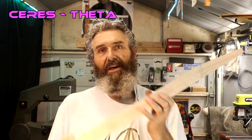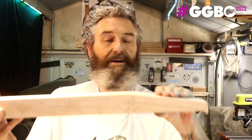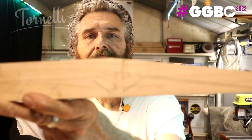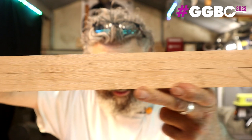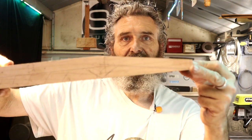We left off in the last video for the Saris - this is where our neck blank was at. I've got the angle cut into the back of the headstock, eight degrees, just like my other neck that I'm doing for the Astrolabe guitar, which is part of the collaboration I'm doing with Geo from Tornelli. I've got the thickness that I want, I've added a couple of millimeters to make sure I'm safe, I've got the heel thickness that I want down here, and I've got my headstock thickness drawn out.